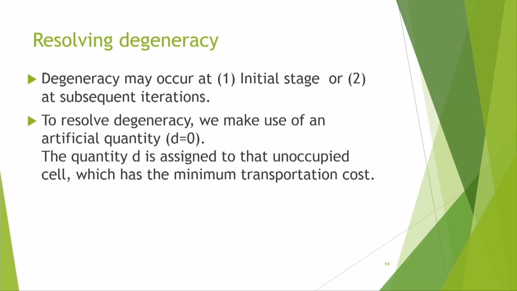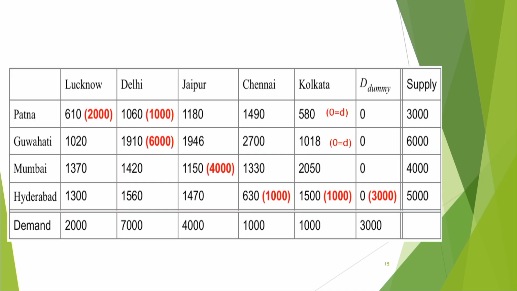Later on, or in the northwest corner method, I can just give it to the adjacent corner. So here suppose we have this one, 610. If this type of situation has come, in fact one can decide to give this one also, that here suppose one gives this one and this one. So it can be called a basic feasible solution. But we will see that later, whether it will create any other type of problem during the optimization.